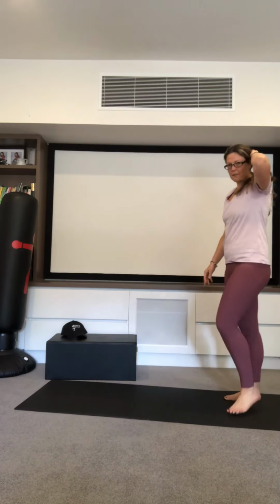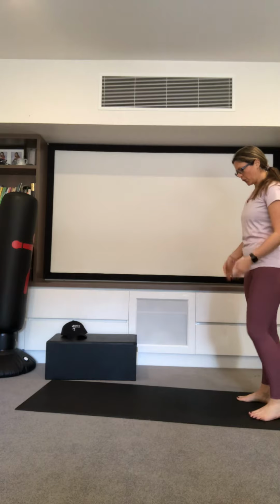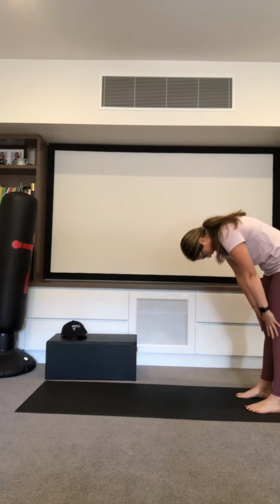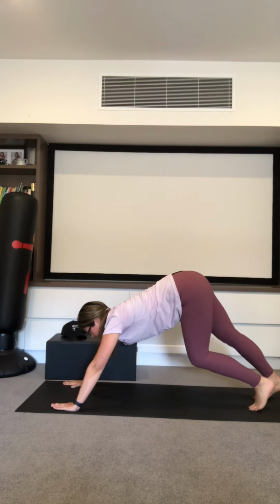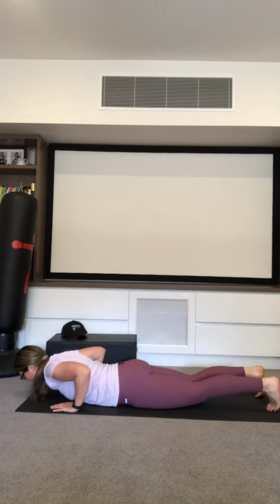Take it back to the back of the mat. Have a breath. Rolling it out. Curling it down. Find a plank. Either on your knees or high plank. Take it down, down, down, down, down.